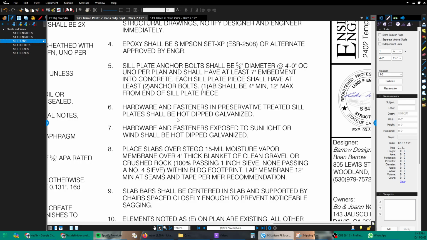The preservative treatment can cause the fasteners to rust, and we don't want that to happen. So any steel fasteners in the sill plate should be hot dip galvanized, which means coating them in a layer of zinc, which is a corrosion resistant metal.